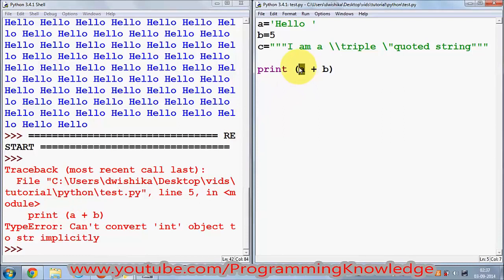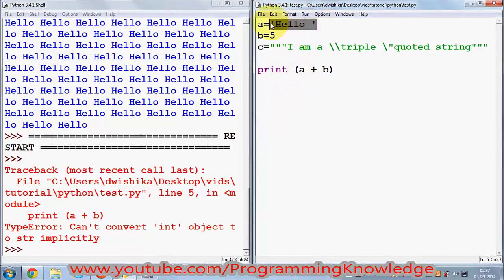This is because my variable A is of type string and my variable B is of type integer, and I cannot add or concatenate these two variables because B has a different data type than A. Now in order to print the values of these two variables together, I can typecast my B, which is an integer, to a string.